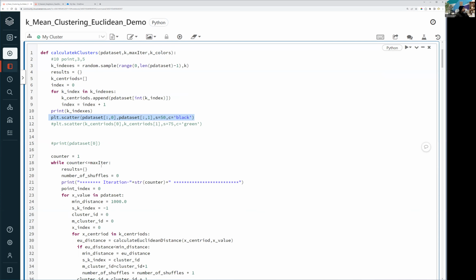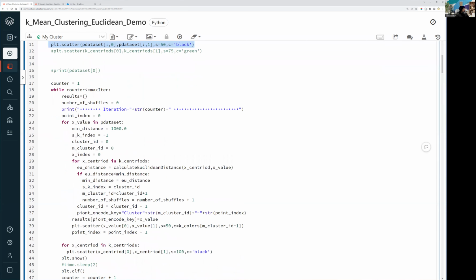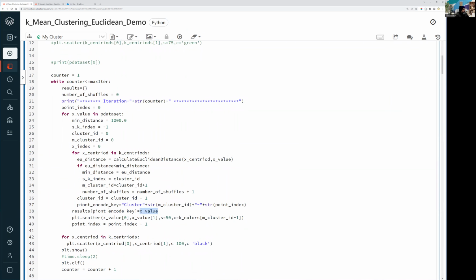Next, the loop will start, and once my whole clustering algorithm works, where I'm allocating a cluster to each point, I'm plotting based on the cluster index. Sorry, based on the cluster index, I'm picking the value from the color array that I pass into my function. If cluster 1 has index 0, whatever color I pass at index 0, for example red, is assigned to all points which have the cluster 1 allocation.